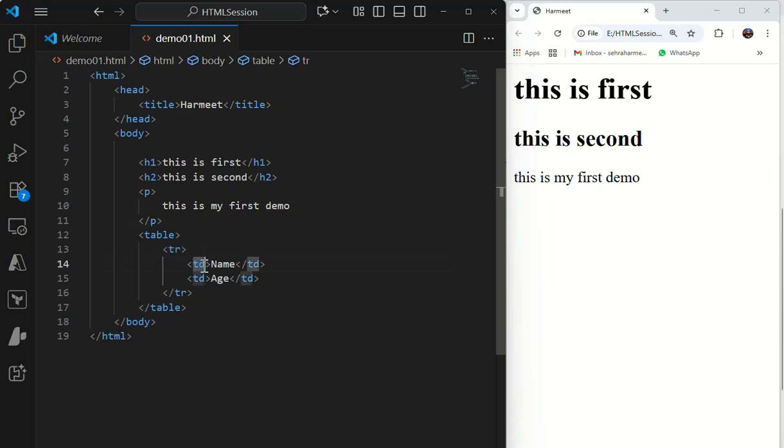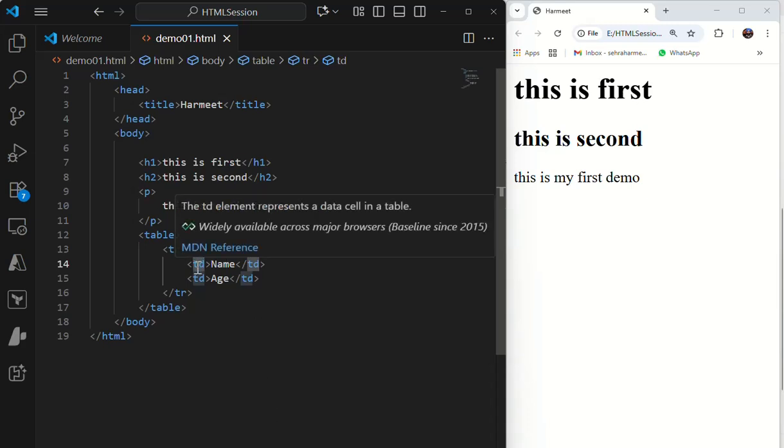Then further we have td, that is what? Table data. I know there is something called th as well. I'm sure someone might be thinking, hey Hamid, we do have th for headers. I know. Wait for some time. But let me go with td as of now, so td is for table data.